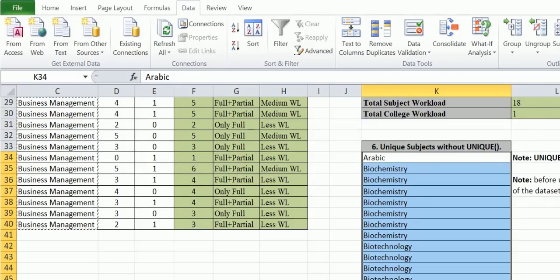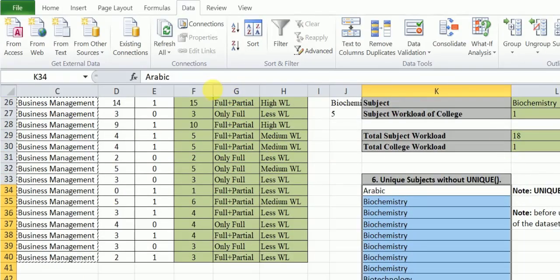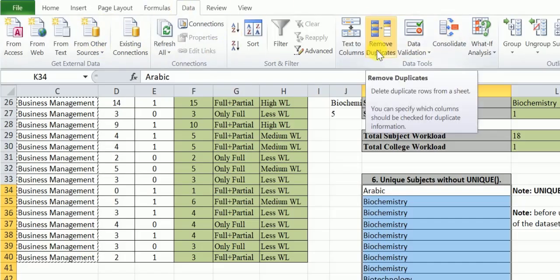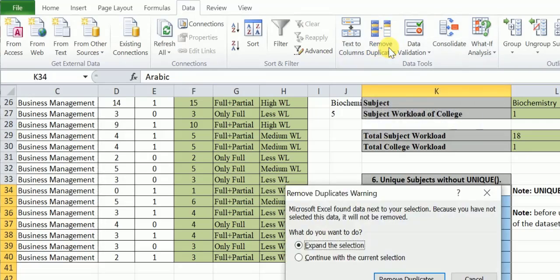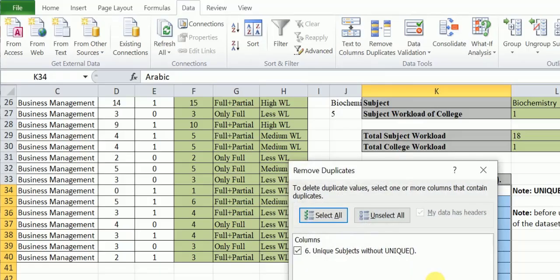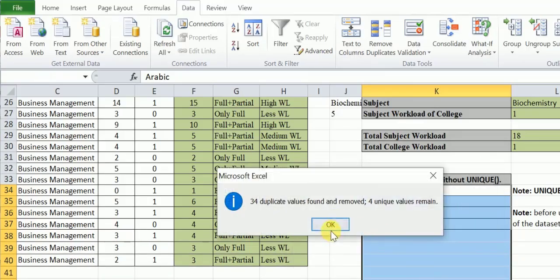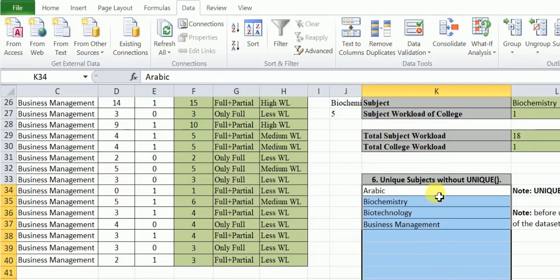Now we apply Remove Duplicates. In the Data tab itself, you have the Remove Duplicates feature. Click on this. Select continue with the current selection. Click OK. Yeah, you have only these many values. Only 4 unique values are present in the entire C column. So this is how you can find the unique values of a particular column.